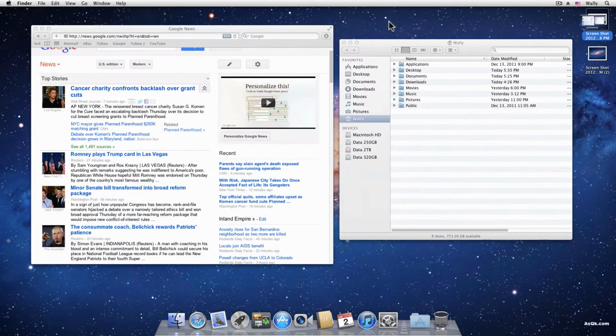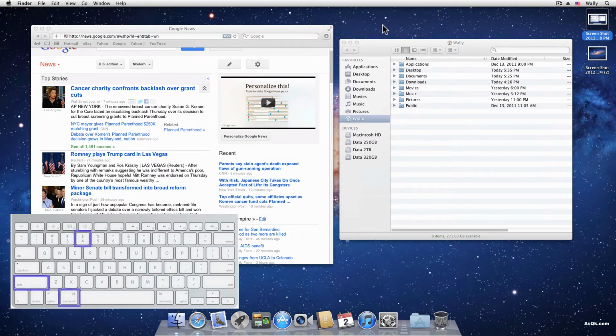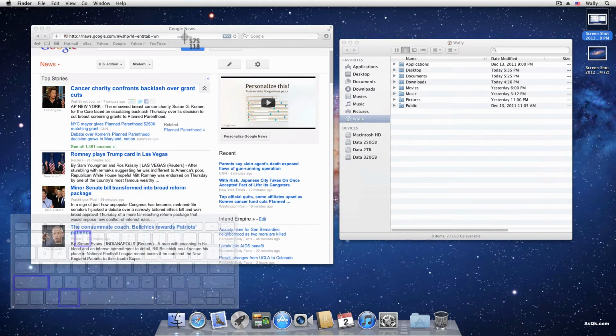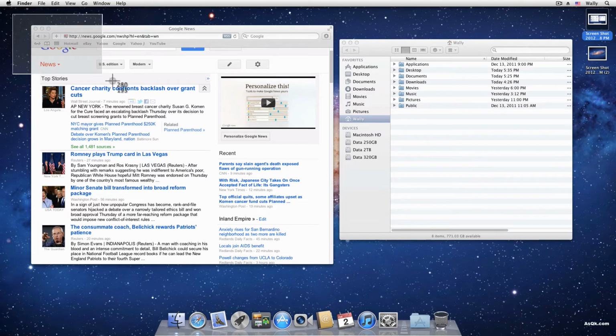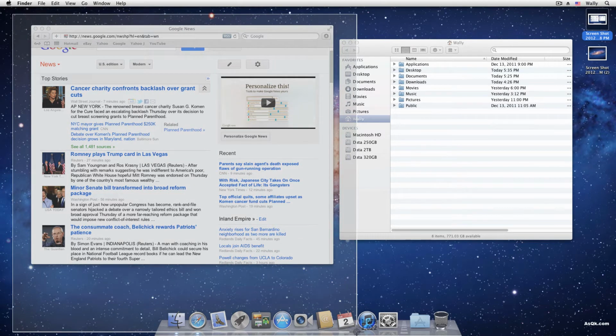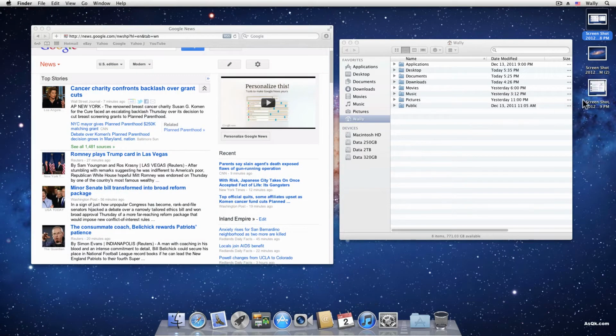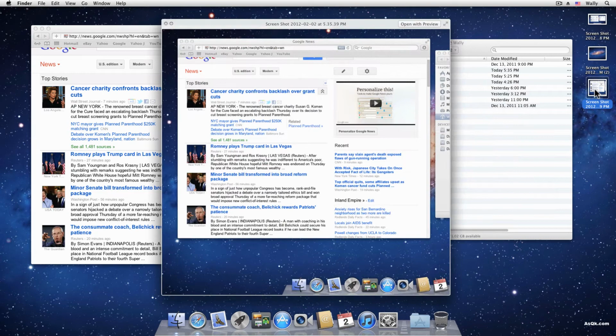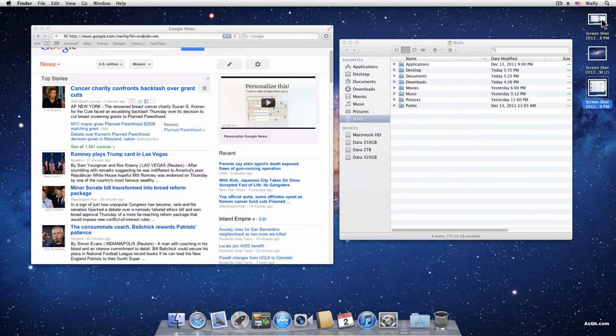Now let's say you wanted to limit the area of taking a picture. That's easy as well. Just hit Command Shift 4 on your keyboard and you get this icon, and you can just drag the area that you want to take a picture of, and as soon as you let go, you hear that sound again, and that's the picture. There you go. Oh, by the way, all the pictures are saved on your desktop whenever you take a screenshot, just so you know.